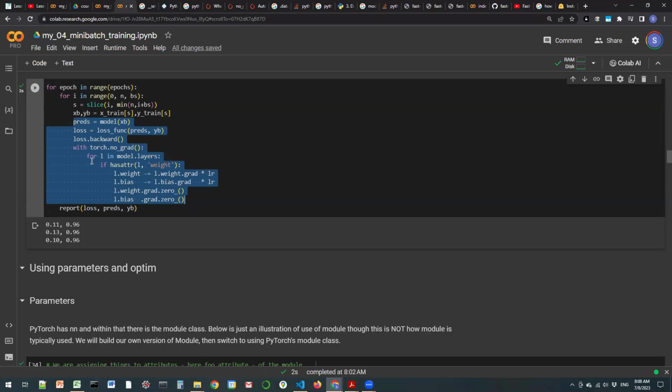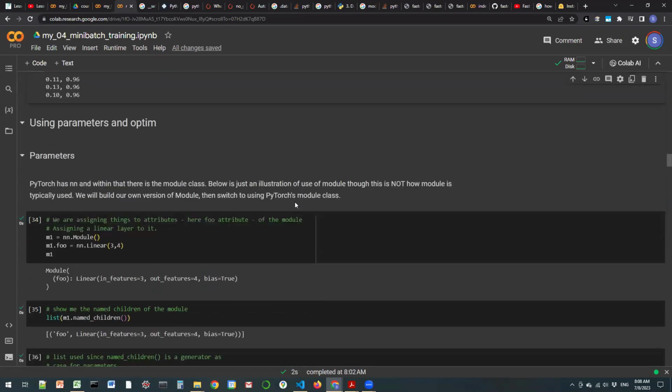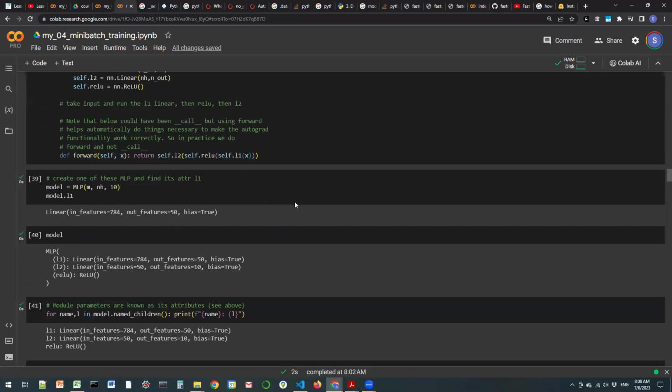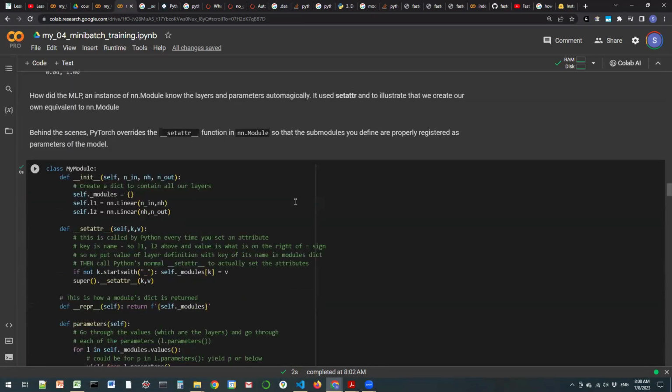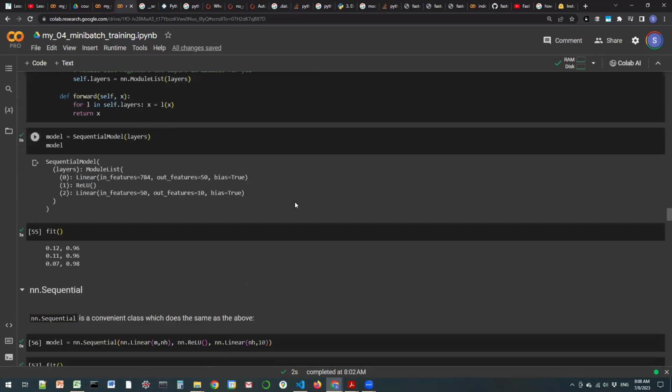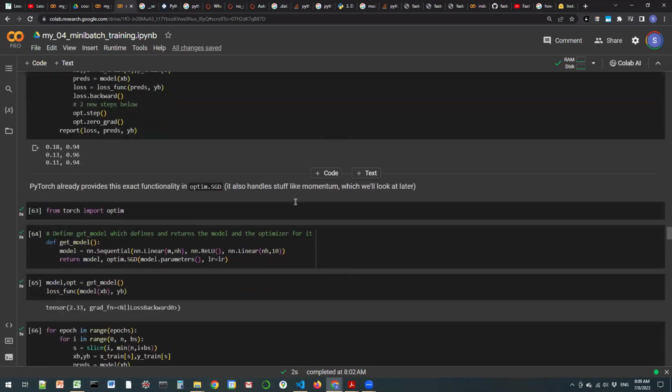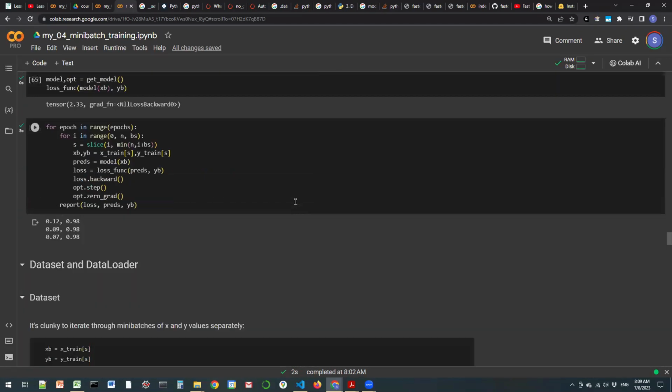So all of this code was reduced significantly step by step, and we eventually ended up with the training loop as it looks here.